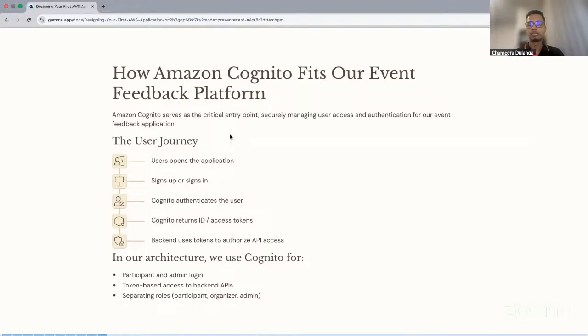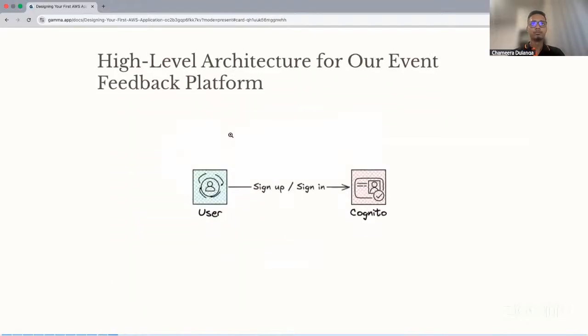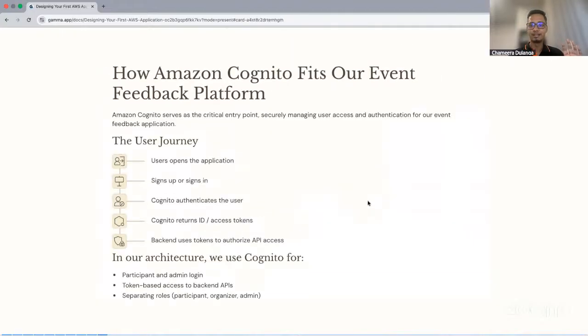That's how Cognito plugs into our system. It's the first entry point of the system, right? So if we go to the architecture, the user directly logs into the system with Cognito. That's the basic entry part of the application.